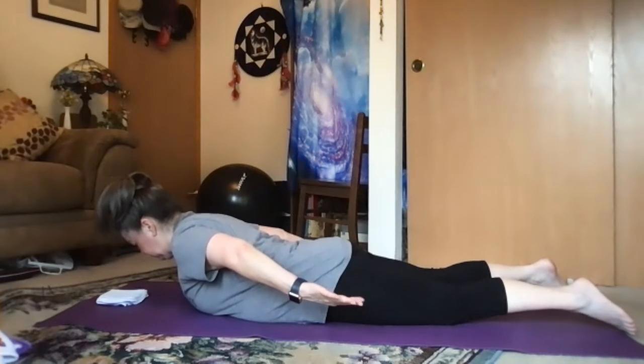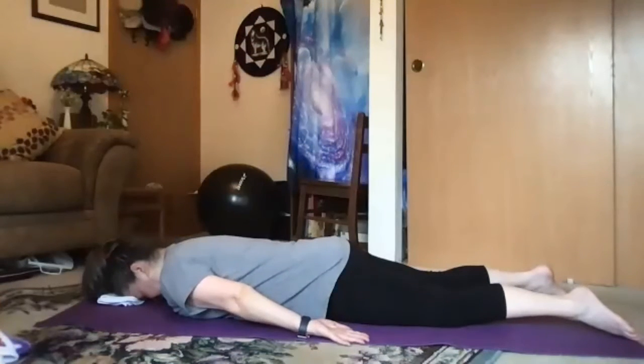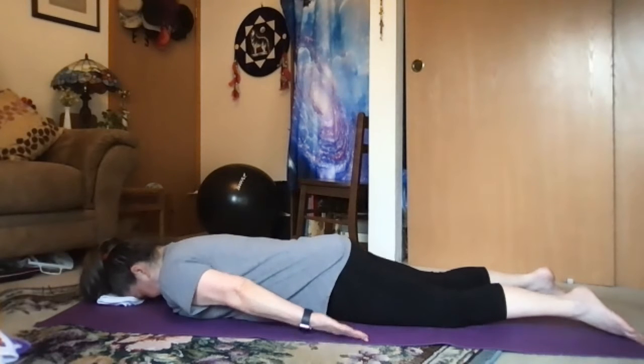Remember the head is in a head ramping position. So the base of the spine is crawling back up towards the wall in front of you. And then go ahead and take an inhale to prepare to come down, and an exhale to come on down. We're gonna do the same thing, but we're gonna come up and do airplane. So arms out to the side, take an inhale to prepare, and an exhale, lift the arms, chest, head.